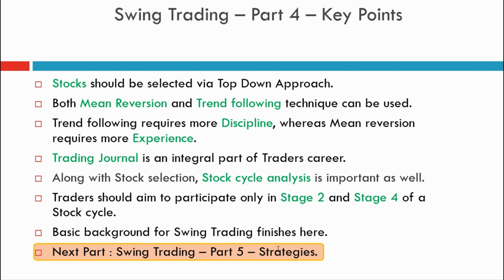There are just 2 points that I'll repeat again. One is trading journal. Don't underestimate the importance of a trading journal. And the second one is start getting into a habit of mentally preparing yourself for your trades, and overall how you should approach trading. Stage 2 and stage 4, again, as a swing trader or as an investor, these 2 stages are the stages where you make money or you save money. So again, try and focus on these.